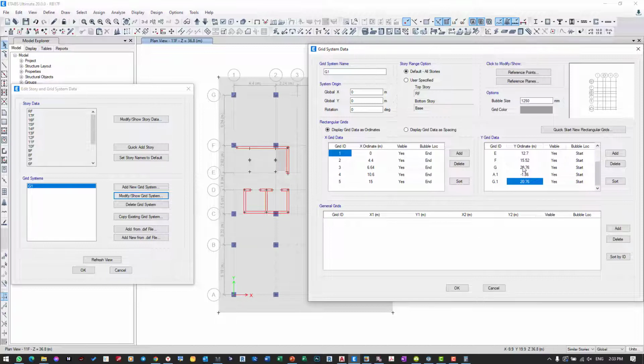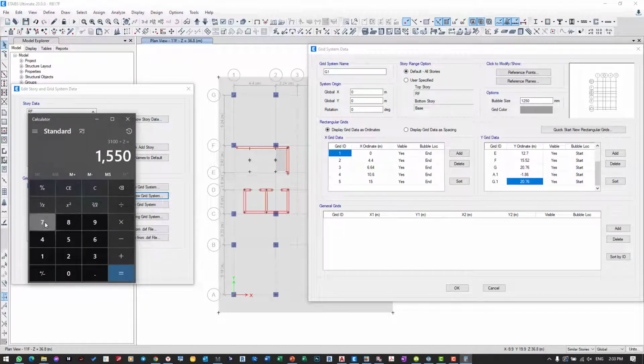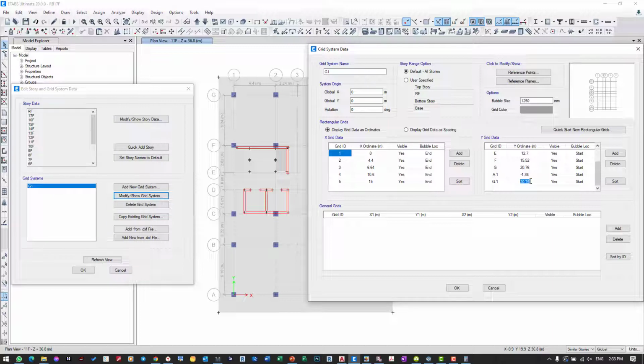You can see it starts from G 20.76. So 20.76 plus 1.86 is 22.62. 22.62.